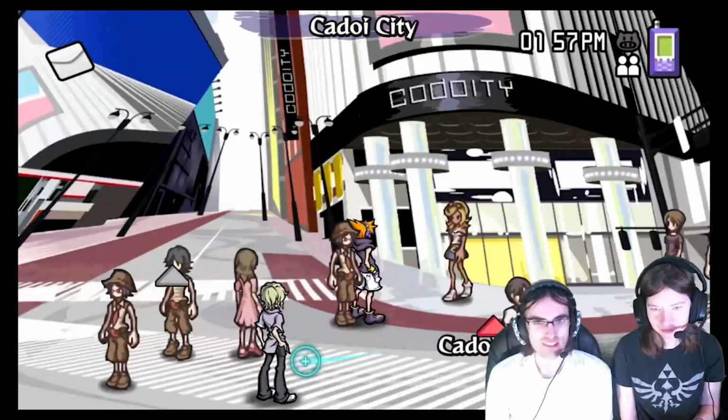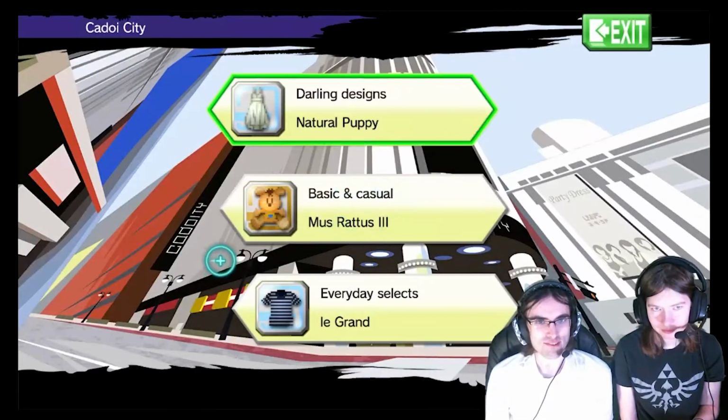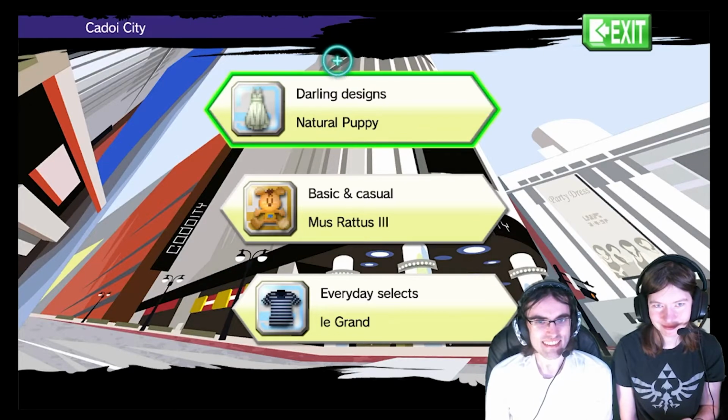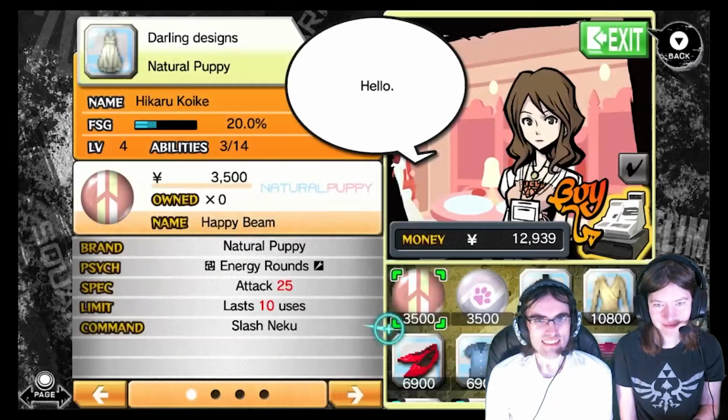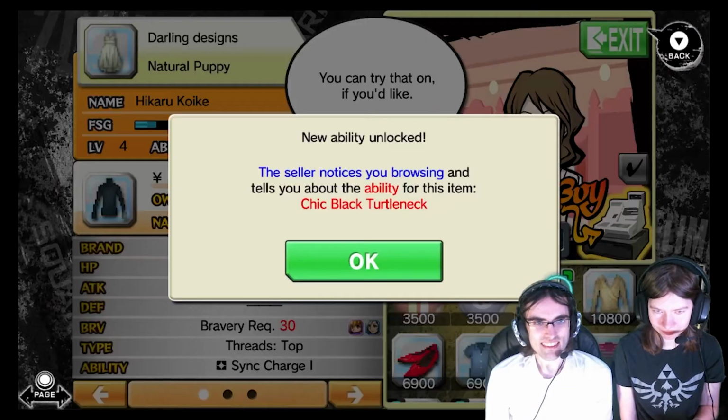Paid? Yep. We want to go in there because there's an Apple Puppy store in there. Got to buy some clothes for Joshua. Hi there. All right, what do we got here? Apple Puppy, apparently. Thanks a bunch.